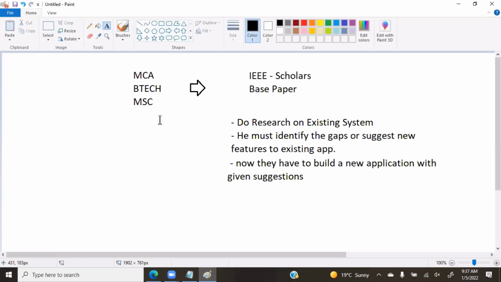What an engineering student or PG student can do is come to this website and become a member. They have to become a member because it's not free. They become a member of the engineers community, and they can search for the domain they are looking for. Project-related research papers will come. You can download and read the research done by experts, and after reading that, you can build the application.